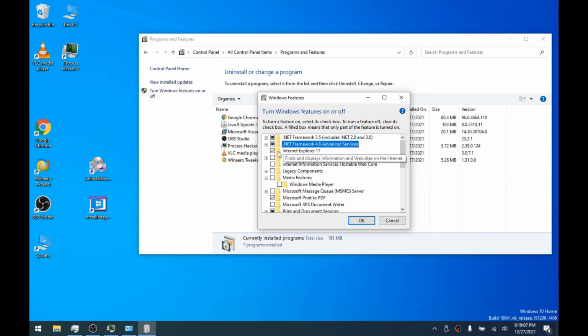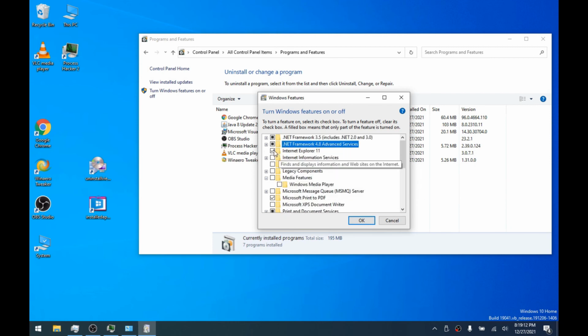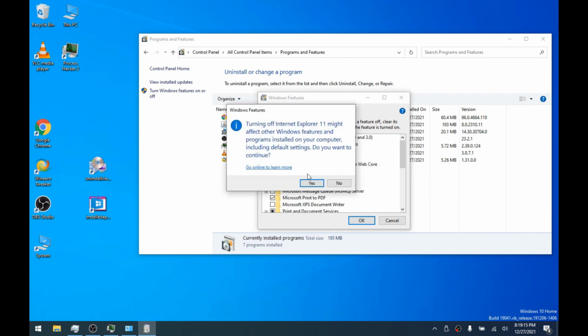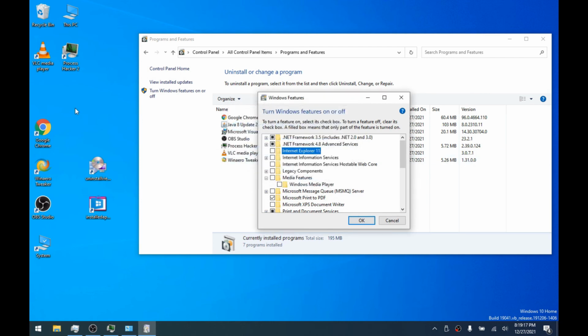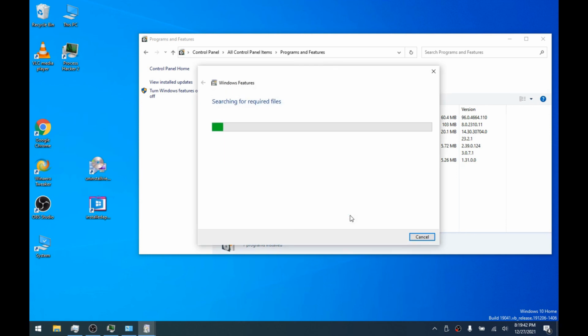You can check that. Now the last thing I'm going to do in here is uncheck Internet Explorer 11, which I don't use. There's too many browsers on here. It's like Edge, Explorer, and I simply use Google Chrome for most of my stuff. I use Firefox sometimes, so I haven't installed Firefox yet, but I will when I get time. Work Folders I don't use. It's just for work files, and a lot of businesses don't even use this. I think like 2% of people use this, so I'm going to hit OK.